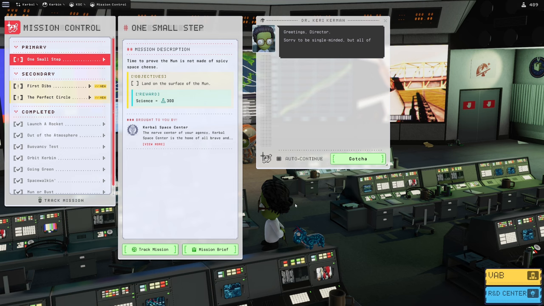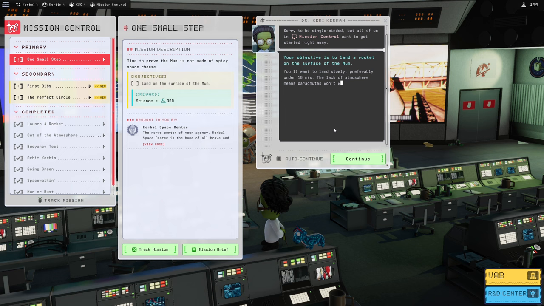Greetings, Director. Sorry to be single-minded, but all of us in Mission Control want to get started right away. Your objective is to land a rocket on the surface of the Mun. You'll want to land slowly, preferably under 10 meters per second. The lack of atmosphere means parachutes won't work at all. You can pump your brakes by gently burning retrograde. Remember, you'll want to cancel out all your horizontal velocity before falling to the ground. Sure, landing on your side might be fun, but launching from that position is a leading cause of go boom.